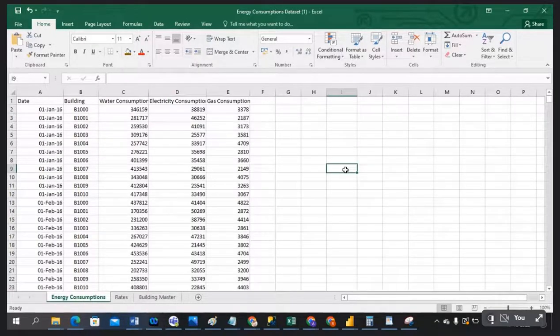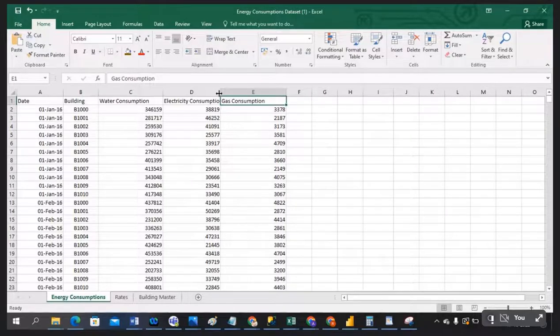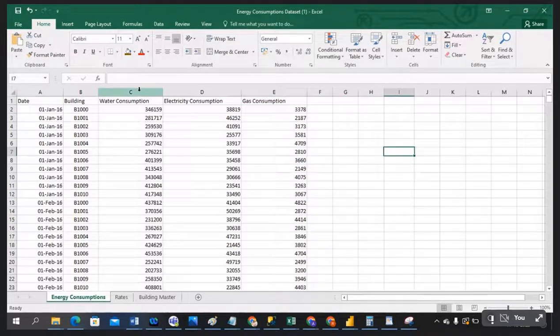The columns here are date, building, water consumption, electricity consumption, and gas consumption. So three columns are value columns.